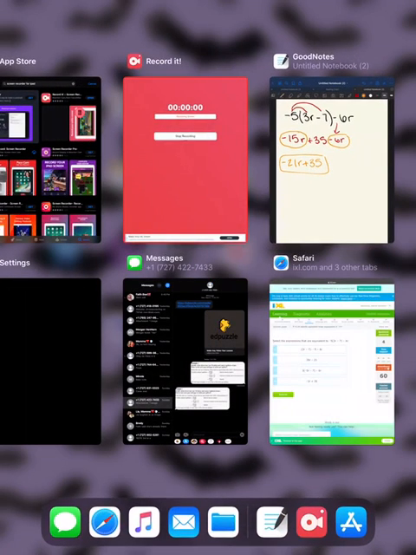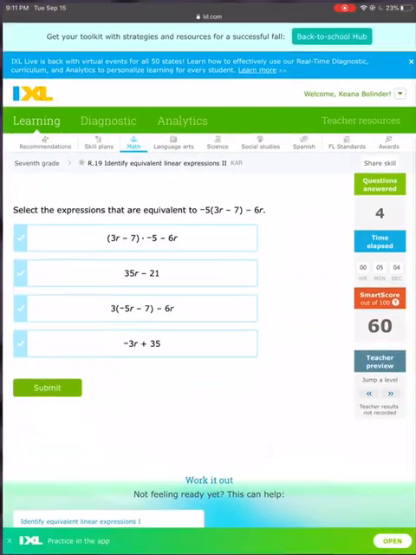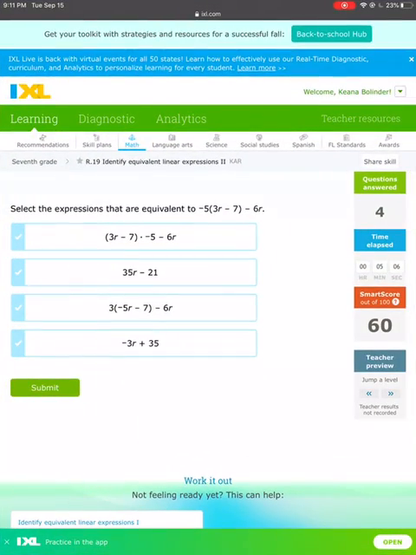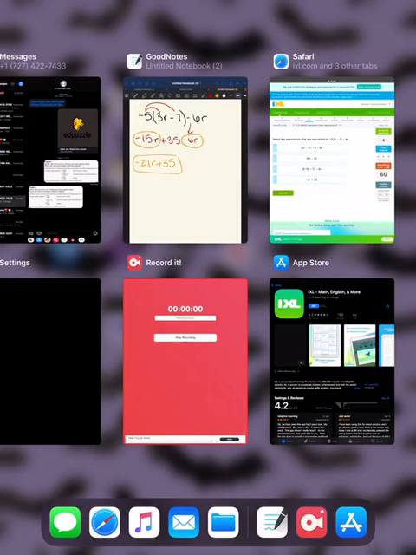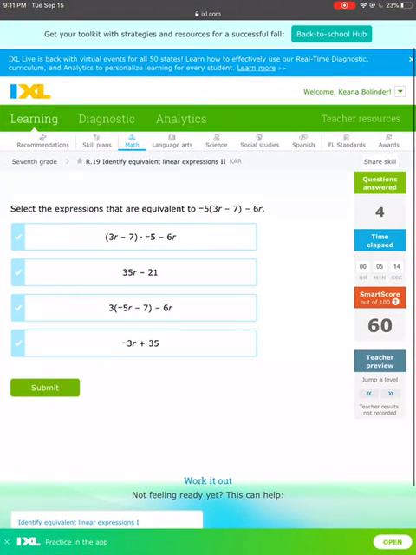So just because I have a simplified expression doesn't mean that that is the only answer. Okay, so we've got -21r plus 35. So I can see that that's not even in here. So I'm going to have to take a look at my other ones, okay?